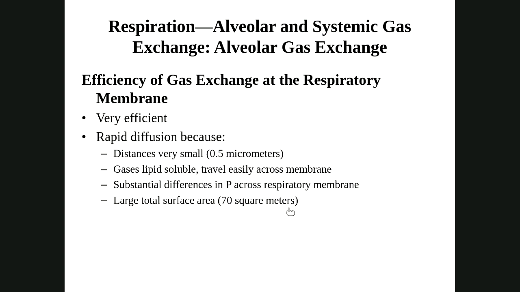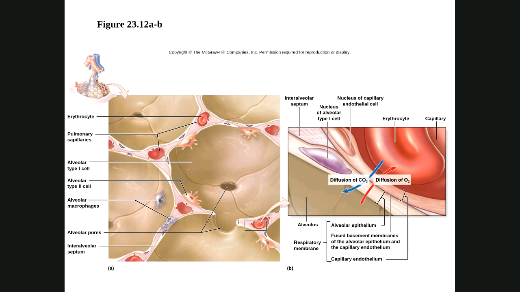A meter's about 3 feet. So if we go 3 foot by 210 feet, right? A runner that's 3 foot wide, 210 feet long, that's how much surface area is inside of your lungs. So we have a very invaginated and increased surface area that gives us more ability to get that O2 and CO2 exchanged. So you think about it, it's less than a second almost practically that air stays in the lungs. But there we're going to be able to exchange as much O2 and CO2 that's needed to keep everything alive.